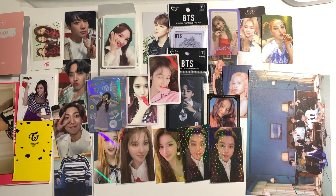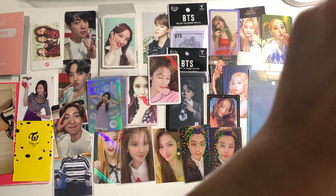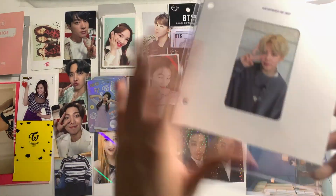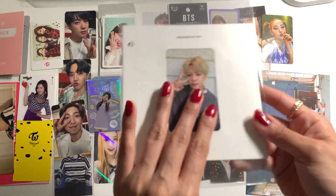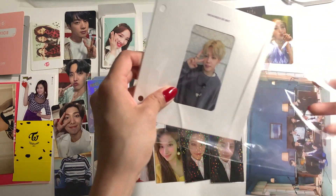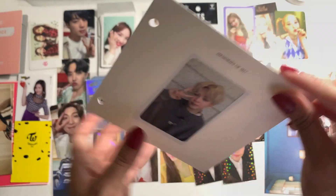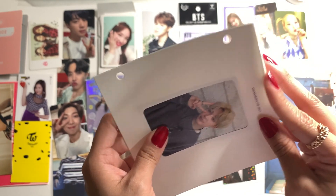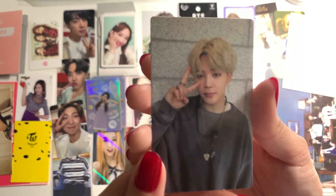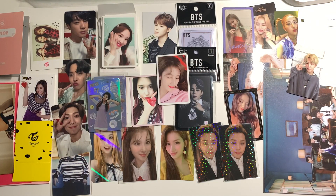Moving on to the last thing, which I'm really excited about — it's something I've been wanting and it took me forever to find at an affordable price. This is his Memories Blu-ray 2017, which finally completes his Blu-ray photo cards that I needed. I wasn't really sure if the seller was going to ship it with the card. This is his 2017 — I'm very happy the seller actually shipped it with the little postcard, because I wanted the postcard most of all. Here it is — front and back. Super excited to finally have this one.